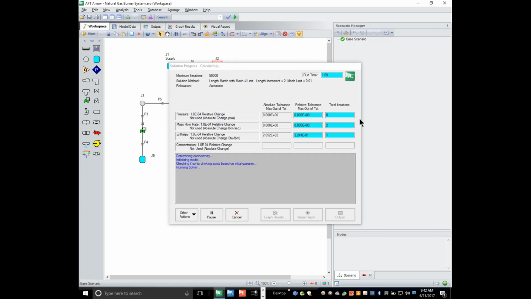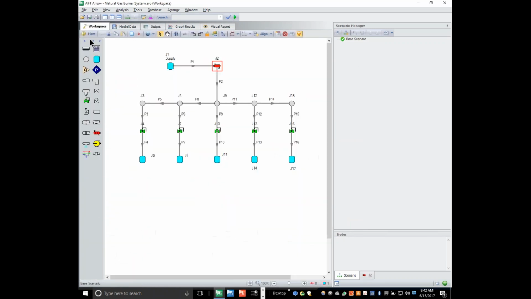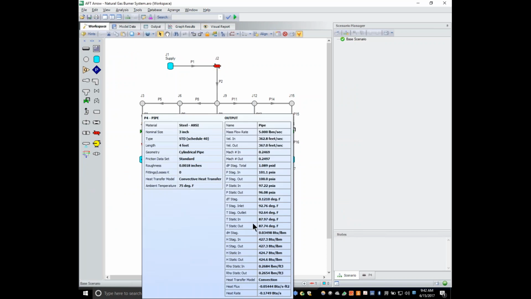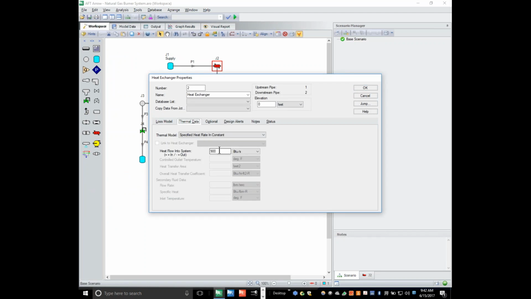So we're choosing intentionally, without using the power of GSC right now, to do this manually. It's not taking too long. However, this is a relatively simple model. But if we go back to our workspace, we'll inspect, and we'll see that the stagnation temperature is 92. So we're getting close. If we add another 100 BTUs, we'll see what happens there.